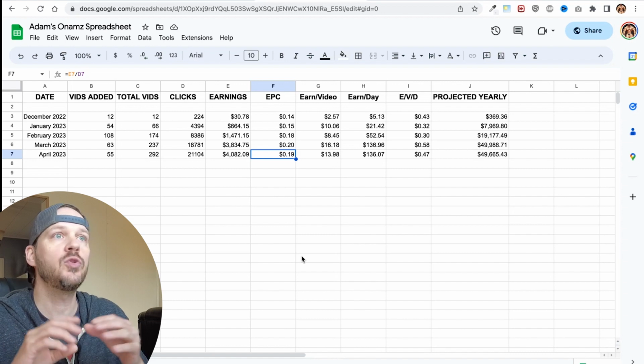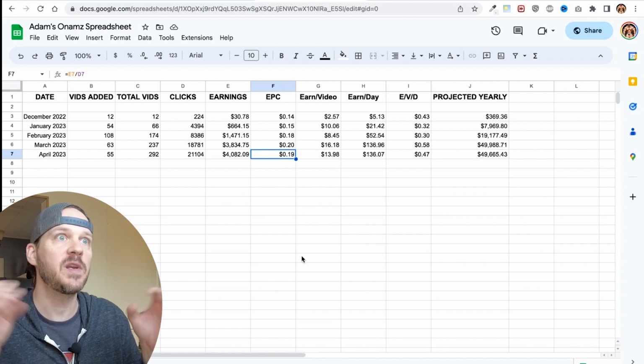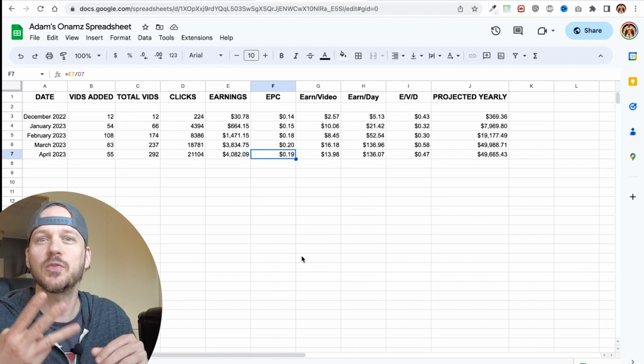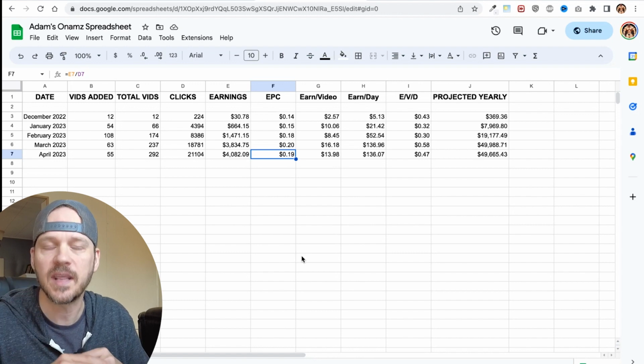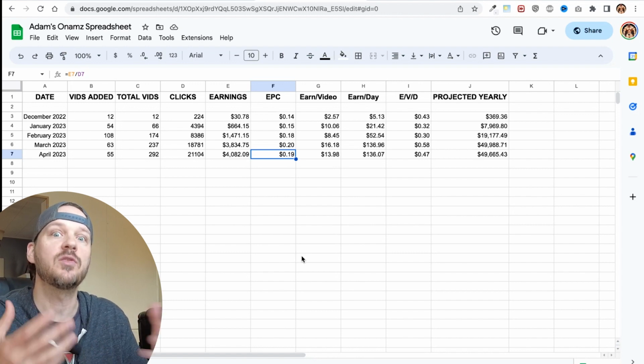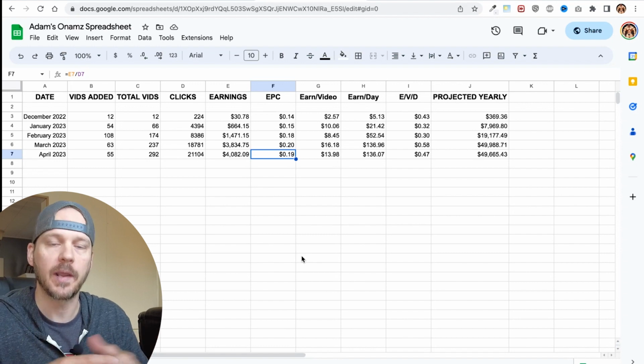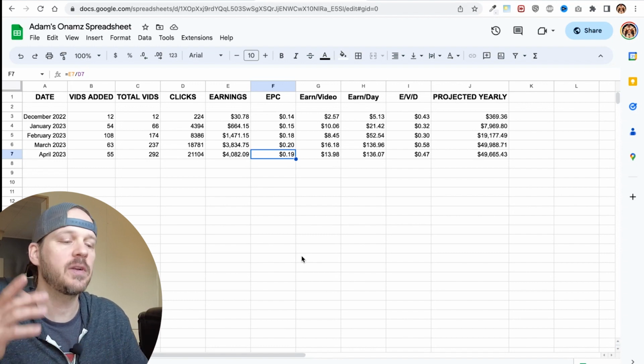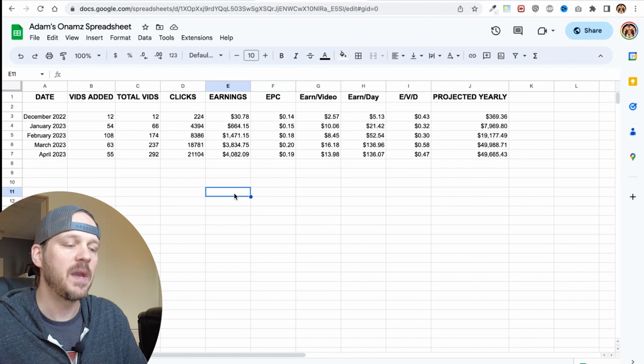So if you go to an affiliate network and you send 300 customers to a product, that's 300 clicks you essentially sent to that product. How much was each one of those clicks worth to you? That is your earning per click. It's just a very standard metric in the industry. So I wanted to make sure I had it in here.